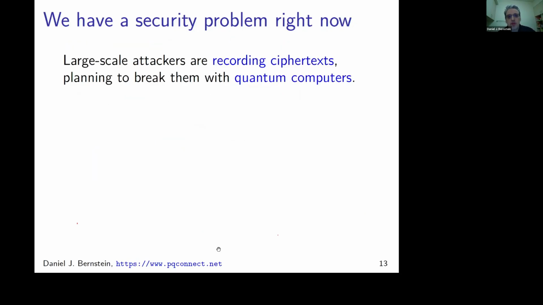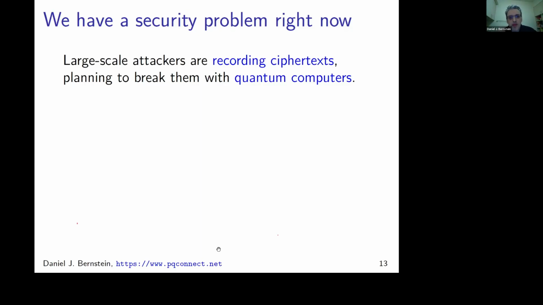Now, from the attacker's perspective, this is great, because the attackers are looking around at everything they can possibly monitor. They're recording all of it. If it's just not encrypted right now, fantastic. If it is encrypted, well, maybe it's encrypted with pre-quantum cryptography, and then in some number of years, the attackers are going to have quantum computers and then break those ciphertexts. Which, of course, is the theme for today. What do we do about quantum attacks? This is a problem which TLS is trying to deal with, but it's obviously having some problems.